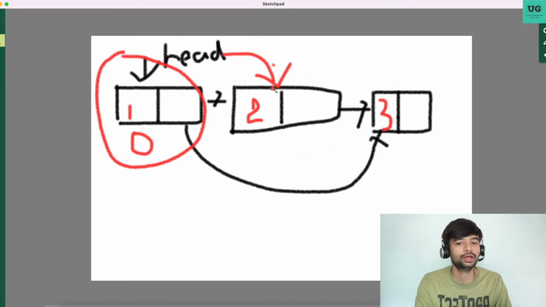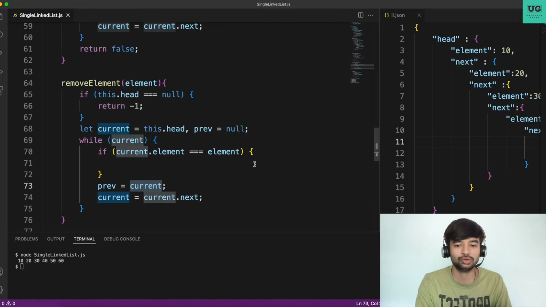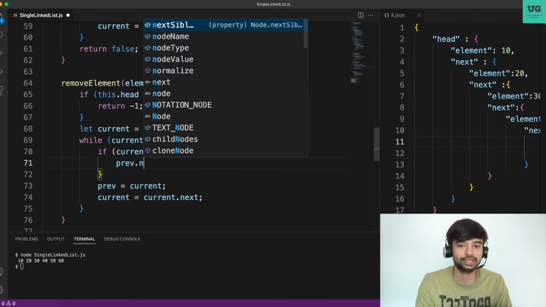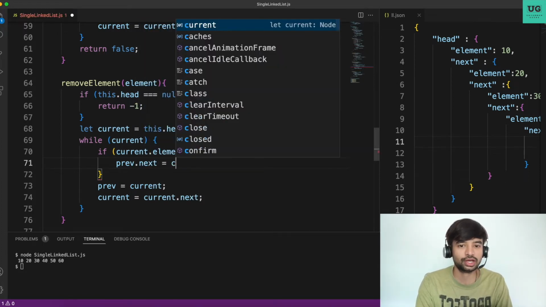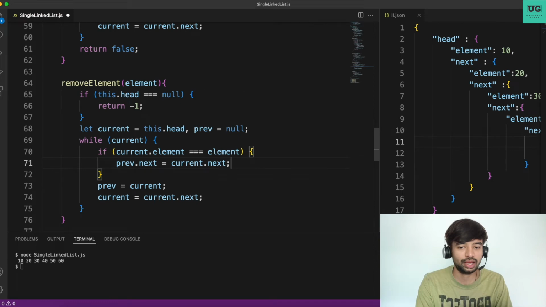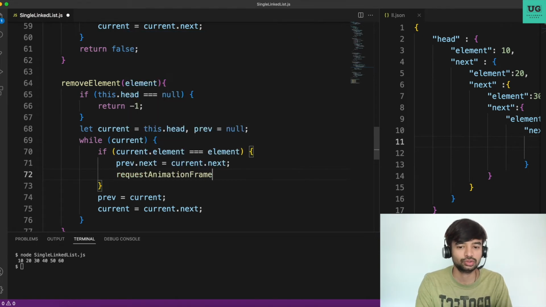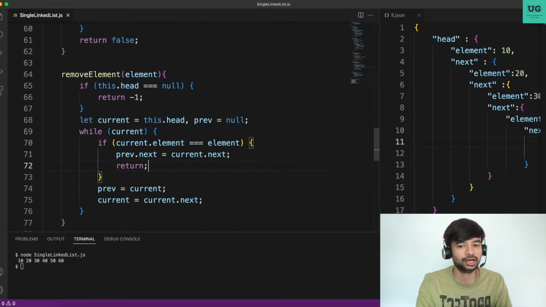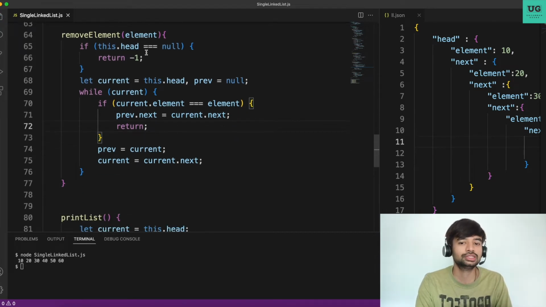You will point previous next to current's next. So current's next is this, previous next will be pointing to the current next, and this gets removed. So previous.next is equal to current.next, and you will just write return, so that this execution context is ended and the while loop is terminated automatically, correct? So this is removing an element.